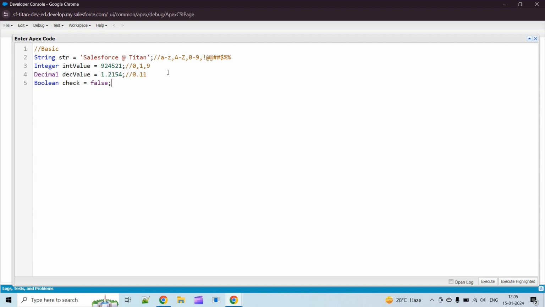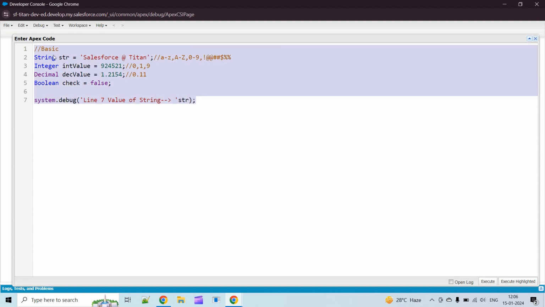Fine. Now we'll check how we can debug these values and see the value assigned to these variables. For that we just need to use System.debug. Here you can add your own text so that you understand which line it is coming from. For example, I am keeping line 7, so we will know where it is coming from in the debug console. We will debug the string here, and you can type whatever value text you want, like value of string.